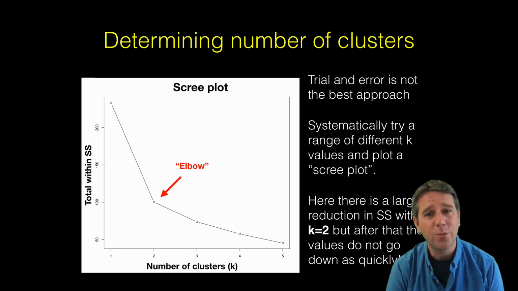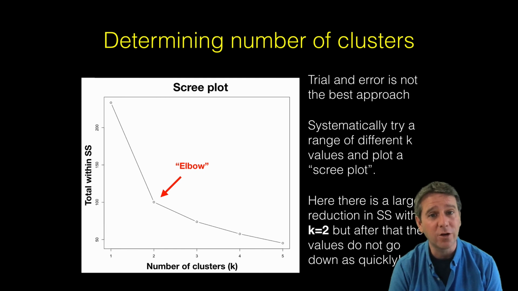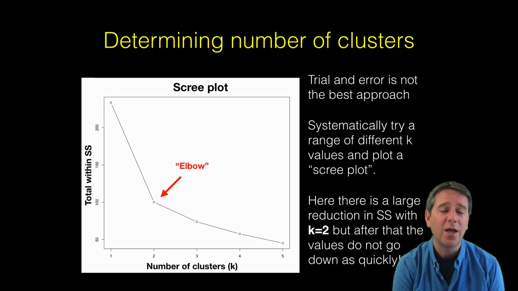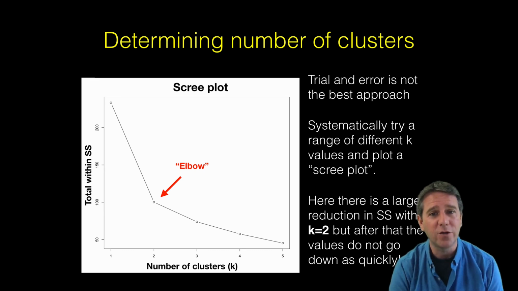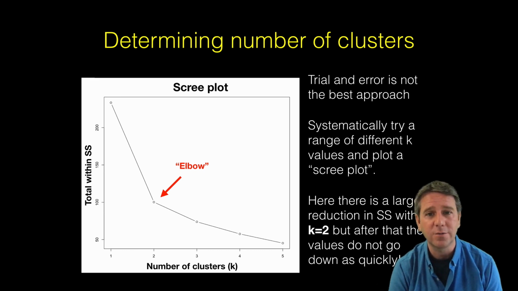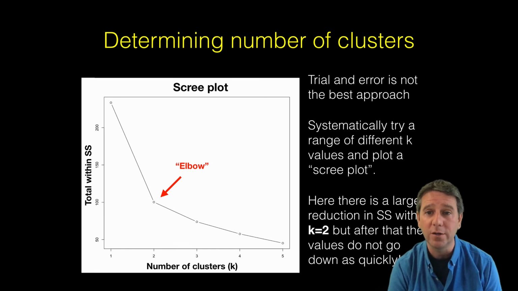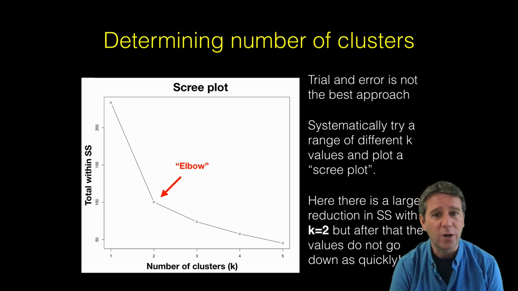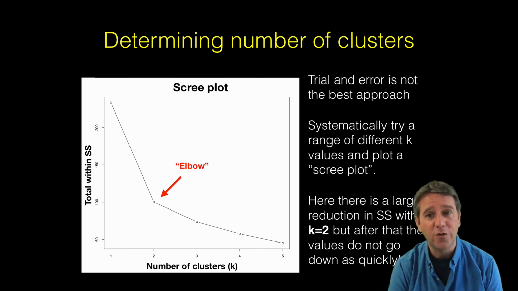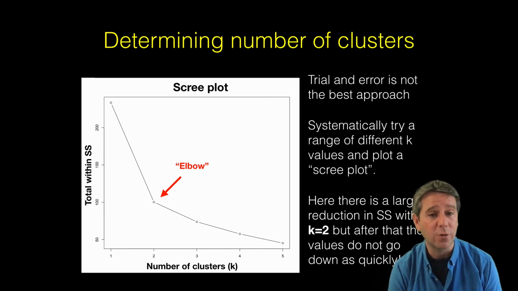One common approach is to systematically try a range of different values and plot the sum of squares for the best answer you found at each k value. The so-called Scree plot can be produced by this, where we just plot that sum of squares value for each different number of k along the horizontal axis. Then we look at this plot to try and find the point I'm showing with the red arrow here, what some people call the elbow point, indicating where we've gained quite a bit in terms of the sum of squares for the fewest number of clusters that we're asking for.